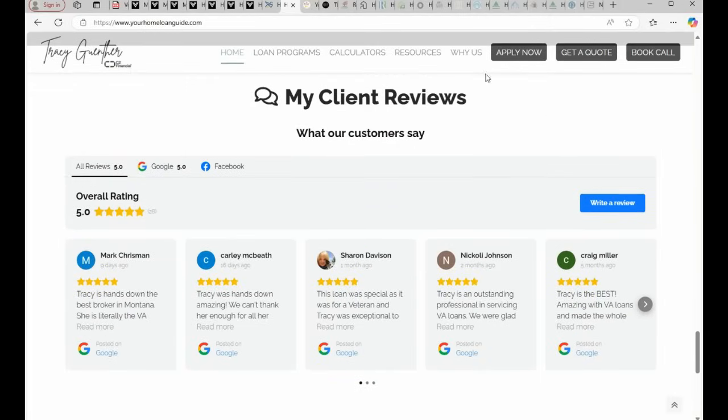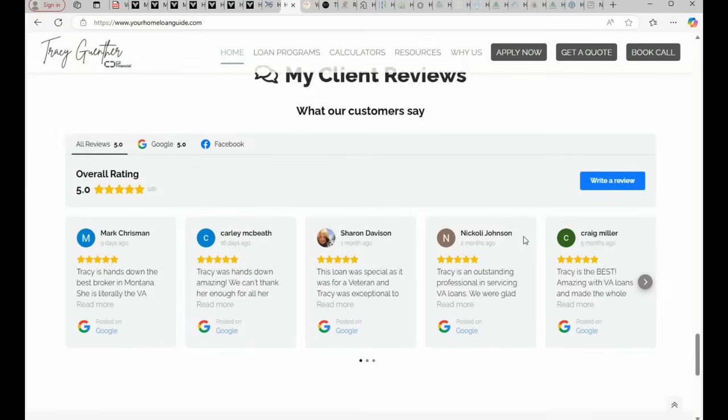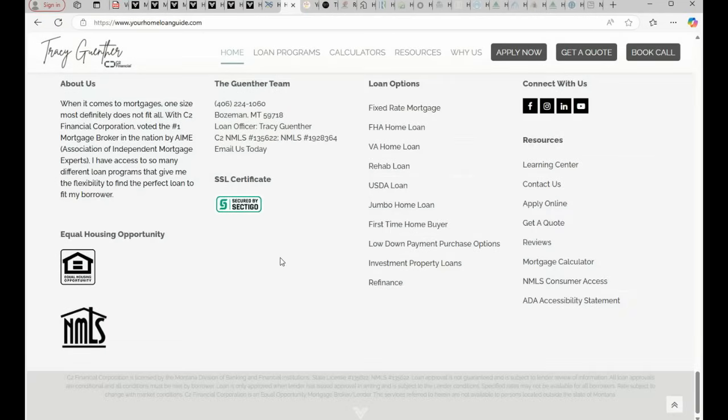Same with the booking calendar. And here's an example of an online review stream. Same thing. We're pulling hers in from Facebook and Google. We also accommodate Zillow, Yelp, BBB, but these seem to be the main ones. And again, we're going to make sure, we don't manage state compliant licensing. We will add it in.